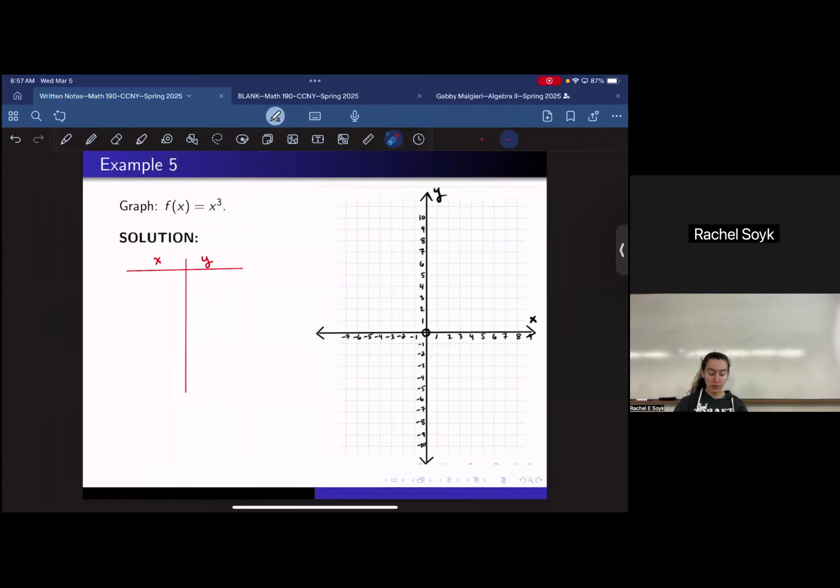Let's try another example together. This time, we're once again looking at a cubic function. All of these shapes that we're going over today, you should really practice them and get them to memory, because especially when you jump into pre-calculus, you want to know these shapes so that you're able to easily identify the transformations of graphs that are very similar to their parent functions. And so I already know straight off the bat it's going to look like something like this.